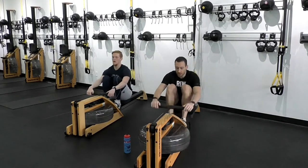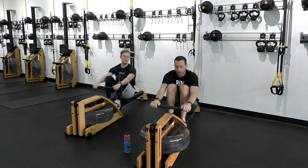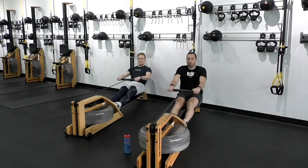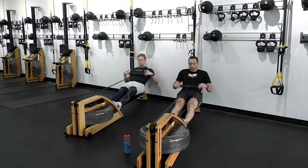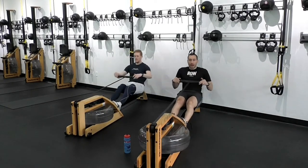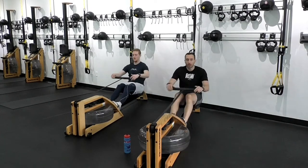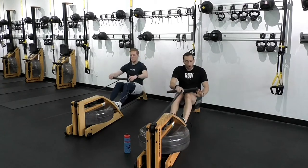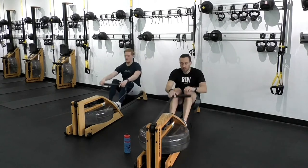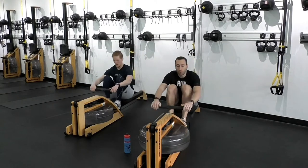Good, we're 24 here. Remember, two ladders in this set. Good. So power check, give me a little more back, little harder, little faster. If when you add that power, you start to see your big number drift higher, you have to slow the recovery. Do not slow that drive. Let's go two, one, let's find 26.